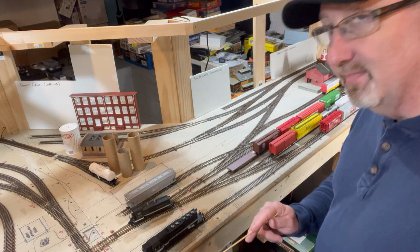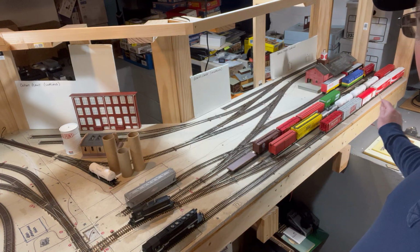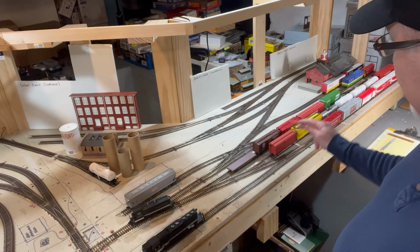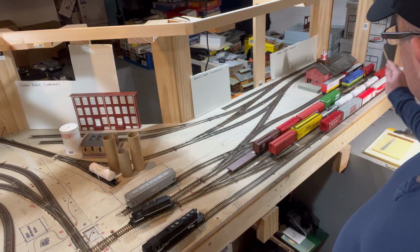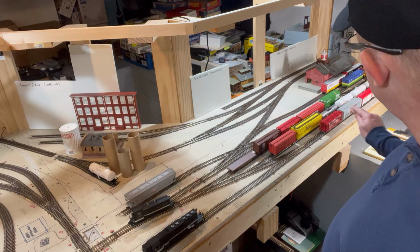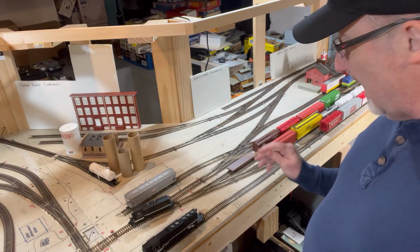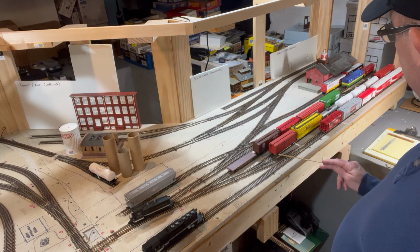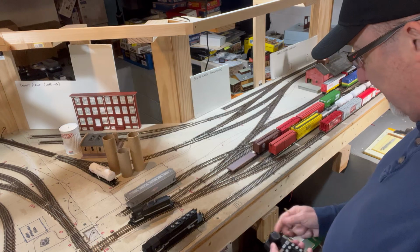Game plan. Here's what I'm going to do. You may see a different solution here. See those? All three of those have to go where the Coca-Cola cars are. So I'm going to come in, grab this string, pull it out, grab the Coca-Cola cars, bring them back and stuff them back in this track. Then I'm going to go back and drop the Coca-Cola cars and the Brox cars all on this track, so I think it'll hold it. Once I do that, that'll leave me room to get the SD out, come up, let's see. Yeah, let's do that first. All right, so here we go. Forward.